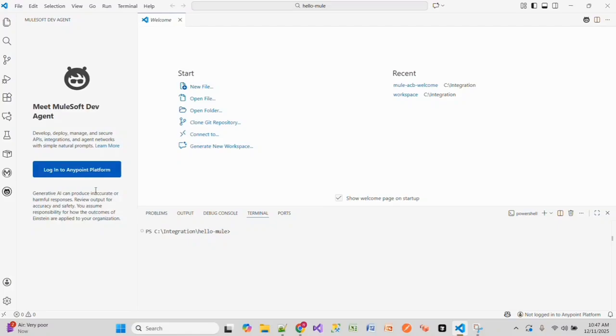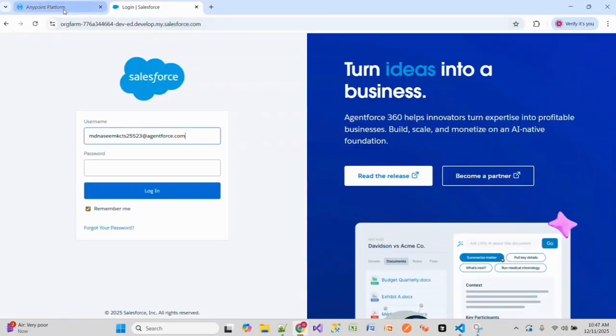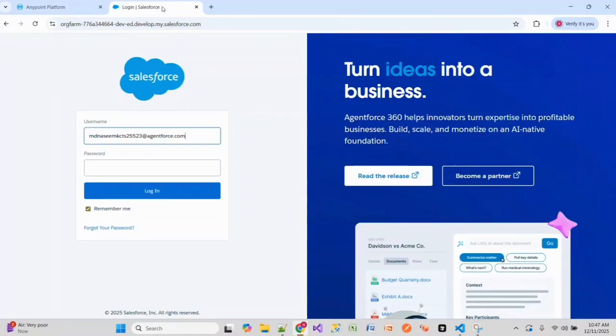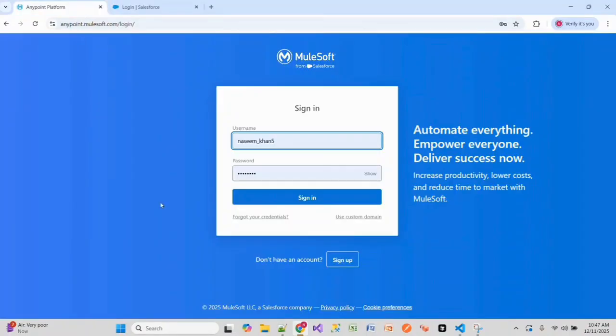In order to make use of MuleSoft Dev we need two things. First, an Anypoint Platform account, a trial account. We can sign up at anypoint.mulesoft.com, and for Salesforce as well we need a Salesforce account. For Anypoint Platform, as we already know how to sign up, I'll just sign in.